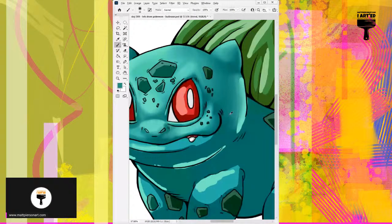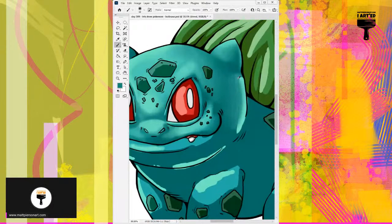So I'm just kind of blending these tones together. I think there's another way of doing this, like a smudge tool or something. I'm not really familiar with it. I've seen it on YouTube where individuals use the smudge tool to create certain effects, and I liked it, but I don't know how to use it in the sense of the layer feature that I'm using right now. If I were to use that smudge tool, it would actually smudge everything. It doesn't discriminate anything. So it would smudge the ink lines that I have. It would smudge the other layers that I'm not on. It takes everything as one layer.